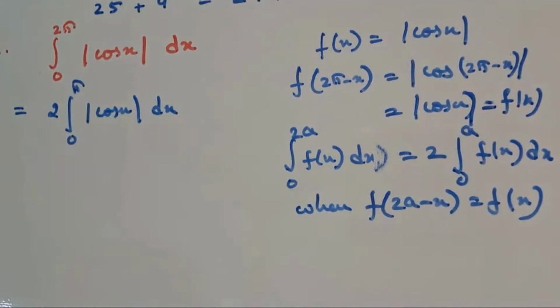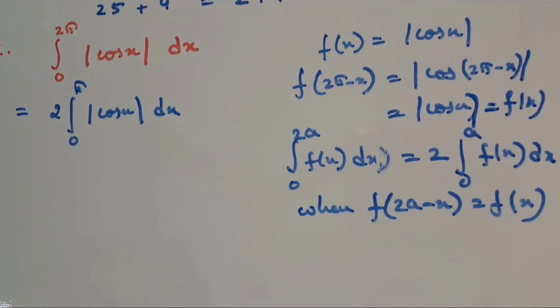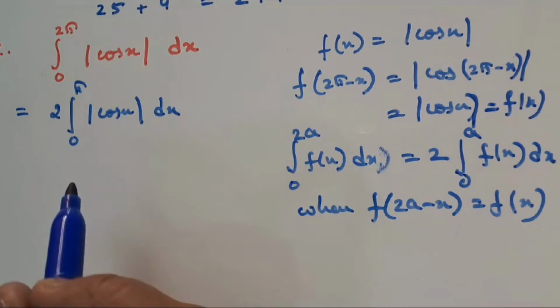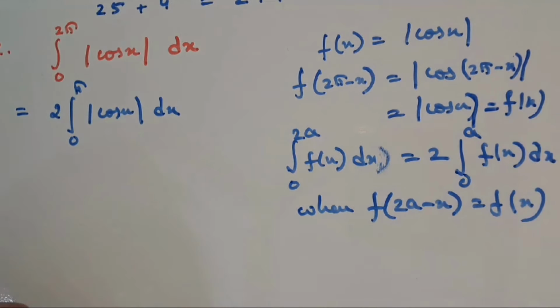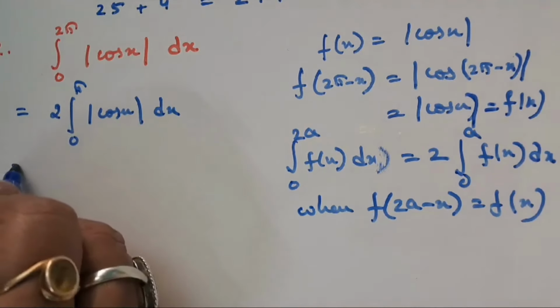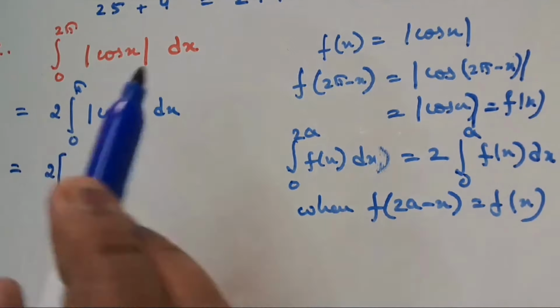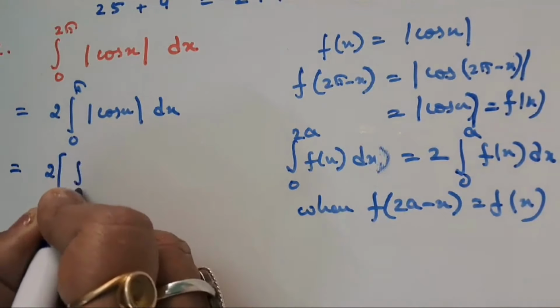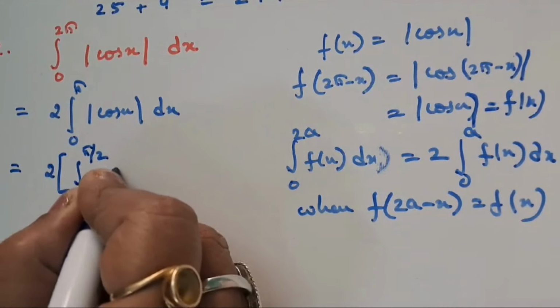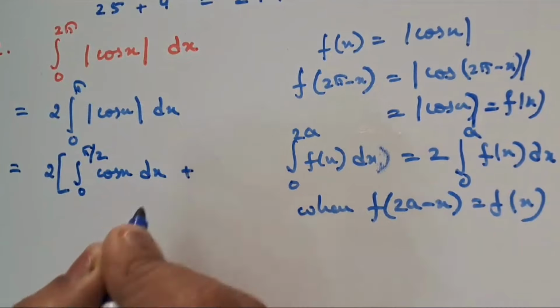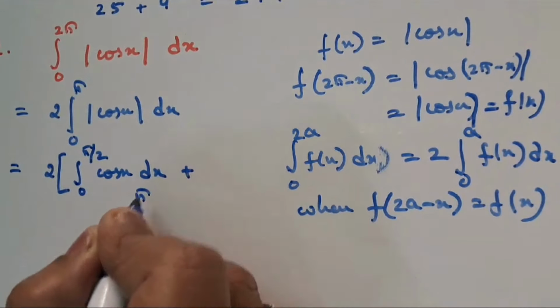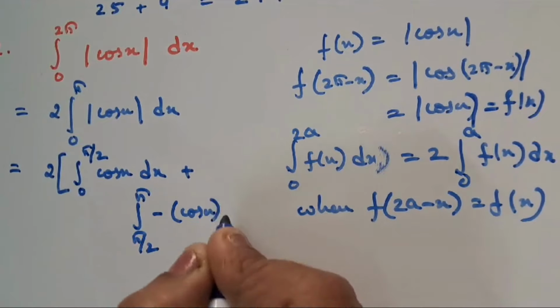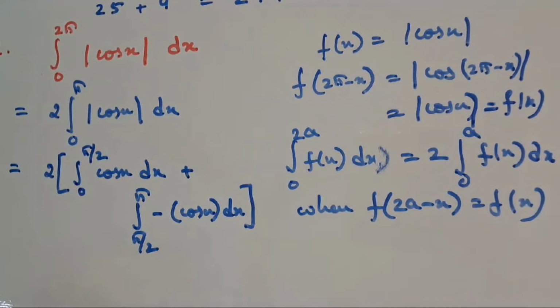Now if the mod is present, we cannot integrate. In that case what we will do, first I have to remove this mod. Now we know that in the first quadrant, that is from 0 to pi by 2, cos x is positive, and from pi by 2 to pi, cos x is negative. So what I am doing here, I am breaking this up according to the previous sum. The same property we are using here also. I am writing it as 0 to pi by 2. Then I am taking the positive value, plus when I am doing from pi by 2 to pi, then I am taking the negative value, because cos x is negative in the second quadrant.